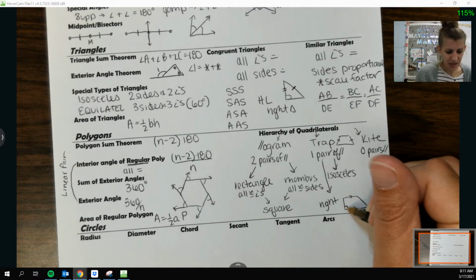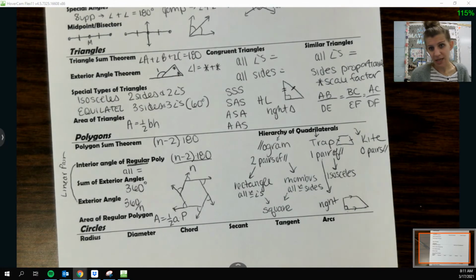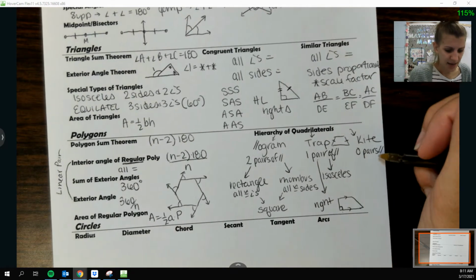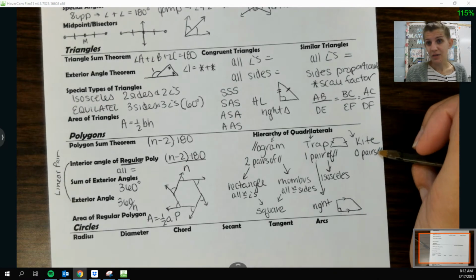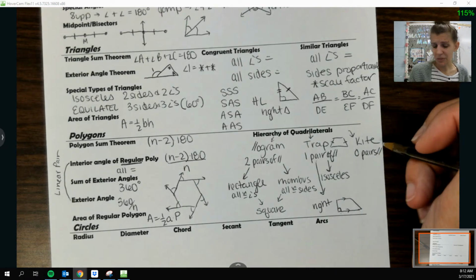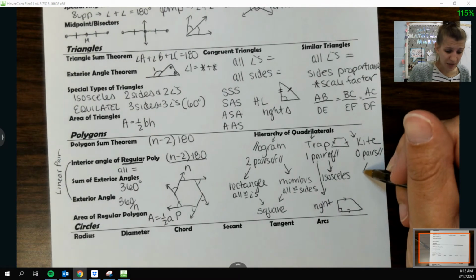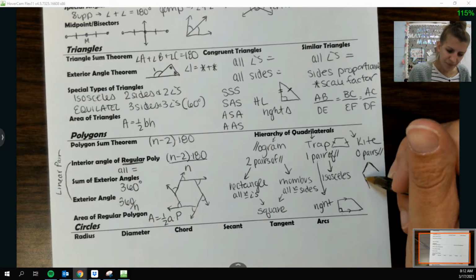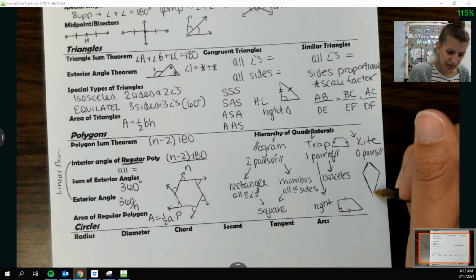one side is 90, but the other side isn't. So the non-parallel sides again come to a 90-degree angle. But if the other one did, then you'd be a rectangle, so it ain't that. And then if you're a kite, that just means you don't have any pairs of parallel sides. Although a kite is a little bit special because it does have perpendicular diagonals.